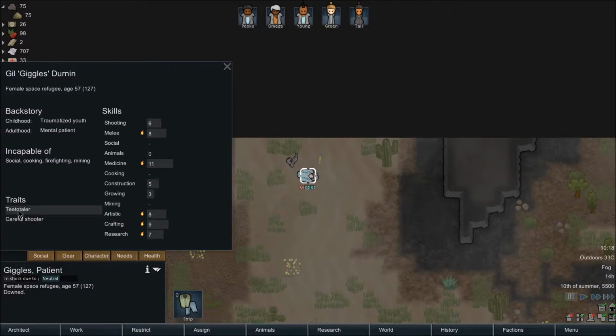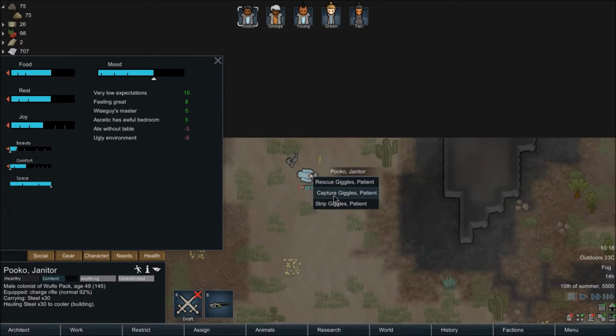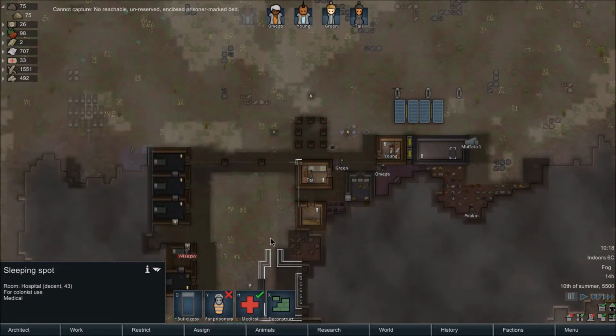But, really? Why? I'm out here with little to no shelter. I'd better steel myself to survive. Cool. Okay, so, what are you doing? You are going to capture Giggles. Well, of course there isn't. Where is my base? Here we go.